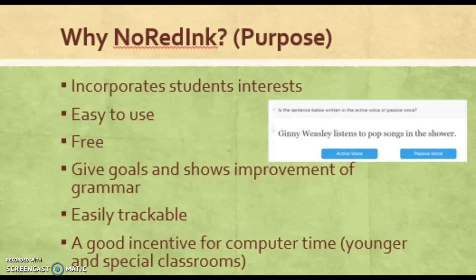So when we look at NoRedInk, there's a lot of cool aspects of the tool that make it appealing to teachers and students. The students are given a survey when they first make an account about their likes and dislikes. This goes from the shows they watch to the sports that interest them. And NoRedInk actually uses this information to incorporate the students' interests on the site. Right there is an actual example. For example, if a student wants to see stuff about Harry Potter, they can put that and they can get questions like this, which is really cool.